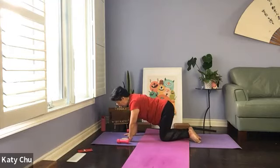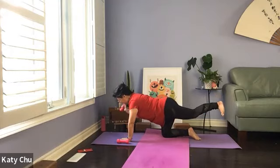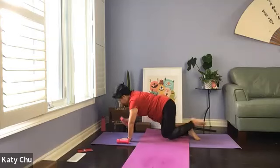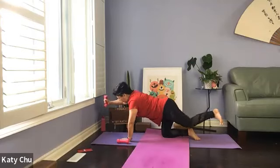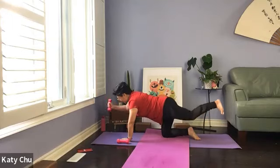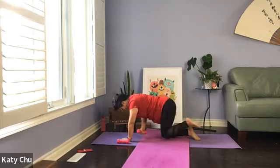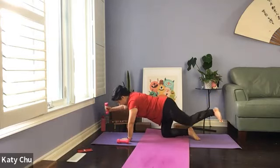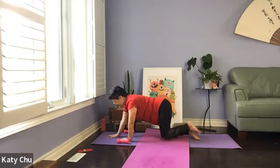Swing side to side. Coming into arm balance, right arm and left leg out. If you like, hold on to the weight. Once you're set up, elbows to knee for 5 times. Go at your own breath and your own pace. Engage your core abdominal muscles. Once you're done, slowly, slowly release.